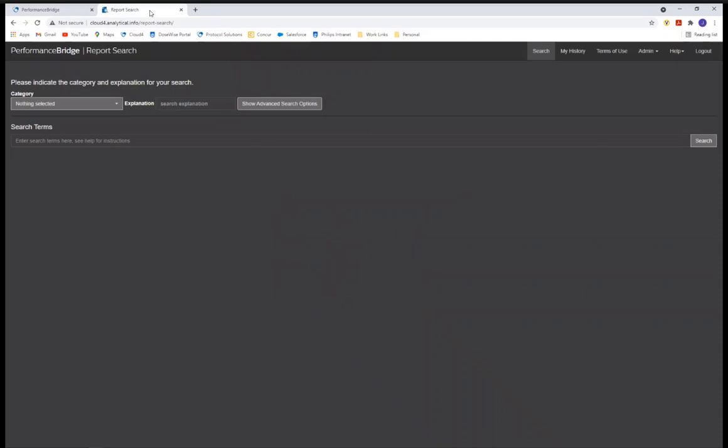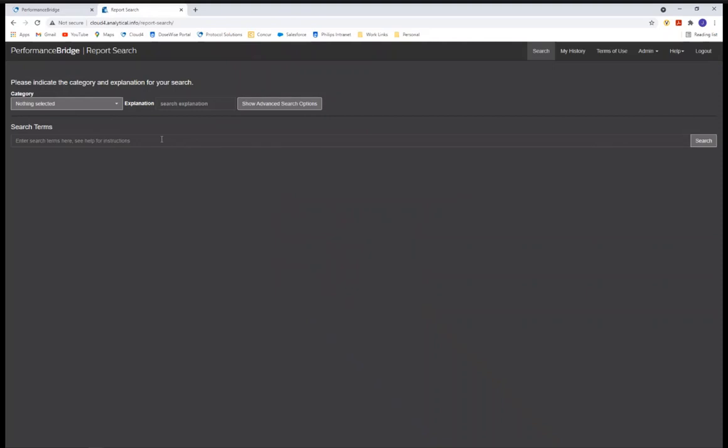So with report search, you have the ability to start, and initially you start by saying, am I searching for clinical care or for education or research? The difference between these two is whether or not the patient information is being displayed. So in the case of clinical care, it is showing the patient's session number, medical record number, etc. But in education, that information is removed. So we're protecting the PHI.